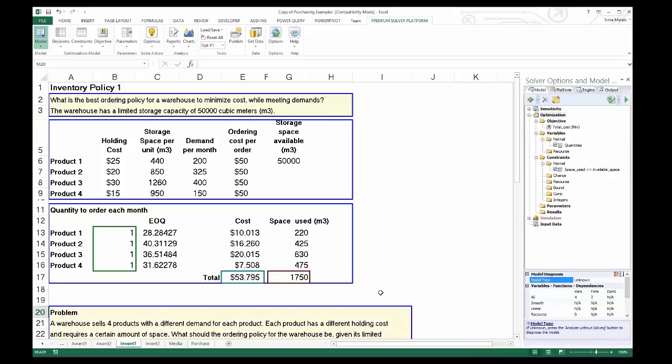There is an analytical solution for this problem, which is known as the economic order quantity, or EOQ. Unfortunately, this formula doesn't always work in the real world. Demand usually fluctuates, ordering time is variable, and other factors arise to further complicate the problem. In this model, we have one such factor, a limited storage space.